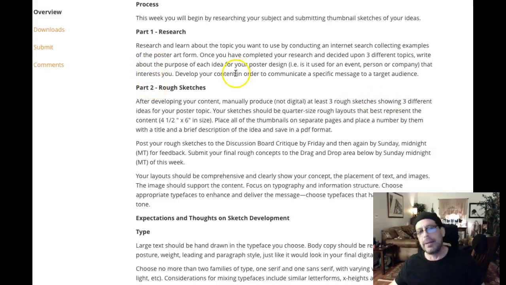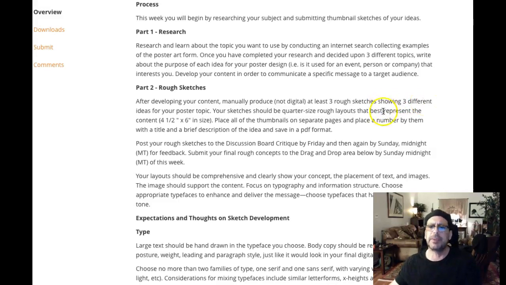So I would write, why am I doing a poster, and what's my intent for my baseball poster? What's my intent and objective for my basketball poster? What's my intent and objective for my football poster? Then I'm going to give rough sketches. Manual sketches, guys, manual. That means pencil to paper. I'm going to give you 3 manual sketches of my 3 ideas, meaning a sketch of football, a sketch of baseball, a sketch of basketball.